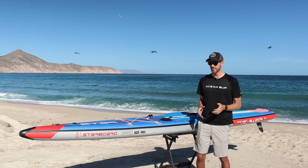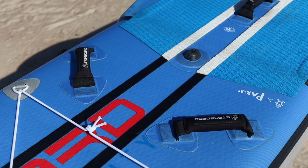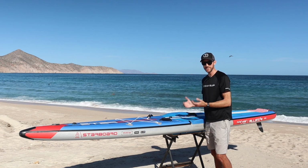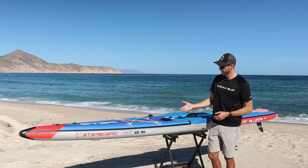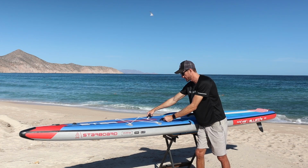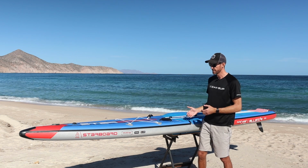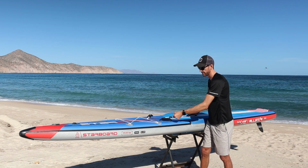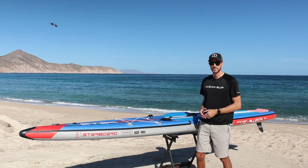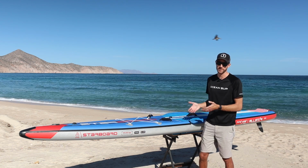The first thing that I wish I could do with this paddleboard that I can't is being able to move these race handles in different positions for going racing. Now obviously I know it's kind of impossible to do with an inflatable paddleboard, as I do have to find just one single fixed position to put these handles on this paddleboard. That's something I know that I would love if I had the hard version of this race board, is being able to move those handles around on it to the best position for myself. So like I said earlier, it's not really a con, it's more of just an inconvenience that I wish I could do with this paddleboard.